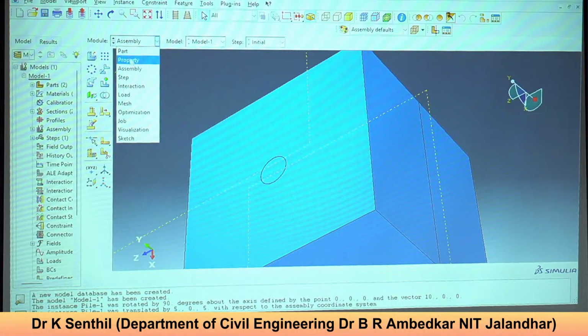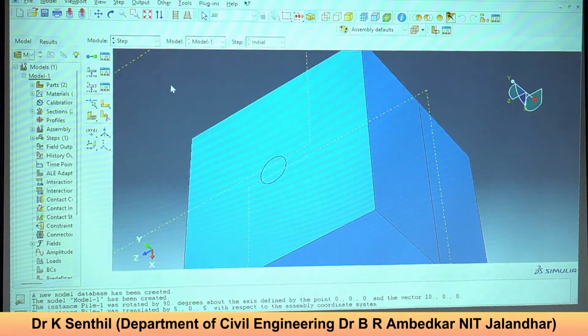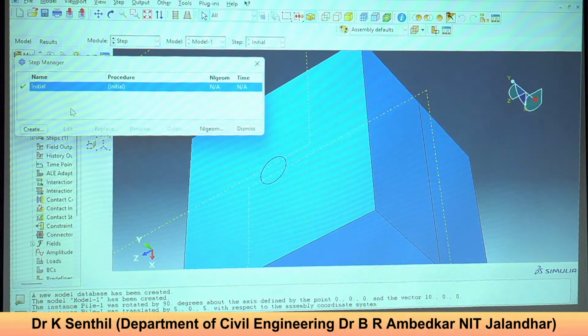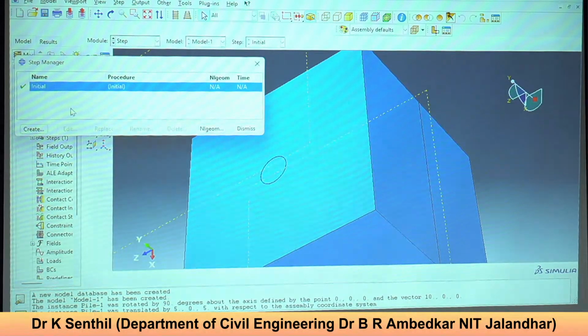Now let's go to the step module. The step module, as usual, I told you, you first create steps. See, there are 3 different steps which you have to create. The first one is a general contact that you have to define between the soil and the concrete surface. The second step you have to create for the gravitational force.